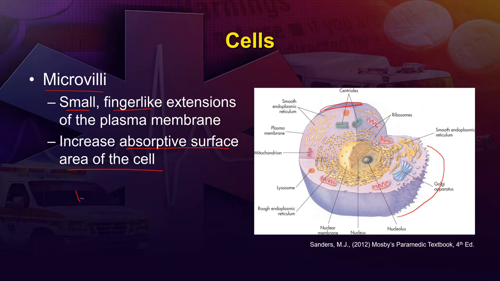If I had one area this length, and in that area I put one plasma membrane here, or I could choose in the same area to create a membrane that has all of these twists and turns. Although it's in the same relative area, the surface area, or the full surface of all of these extensions, is increased multiple times. And that's what essentially the microvilli does, is it increases that absorptive surface area by allowing this plasma membrane to be relatively compact and condensed in space.